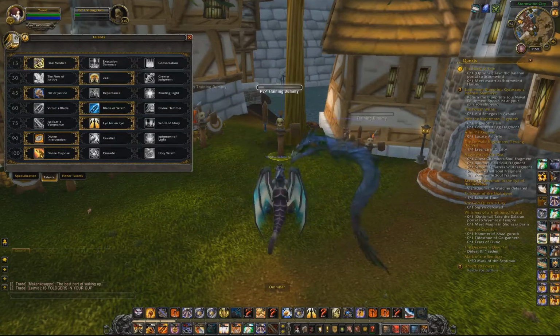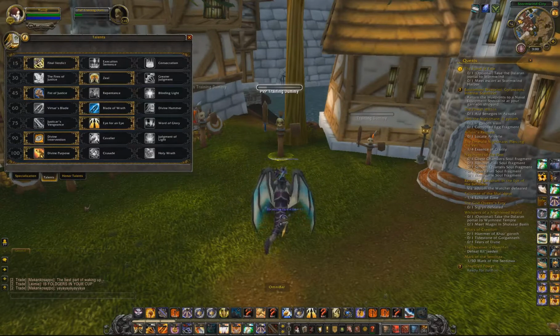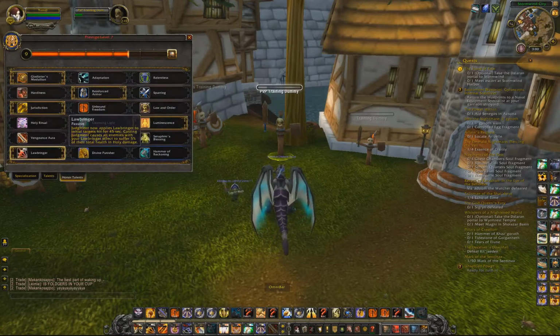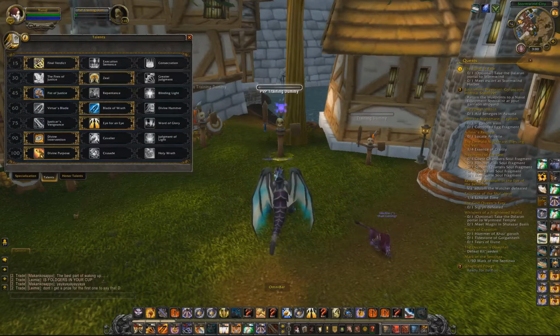Red Paladin really hasn't changed much since like 7.1. The only big change was the change to Lawbringer, and that's about it. So I'm going to go over the talents real quick, then I'll go into PvP rotation, and I've already gone over comps in a different video, so I think that's about it.